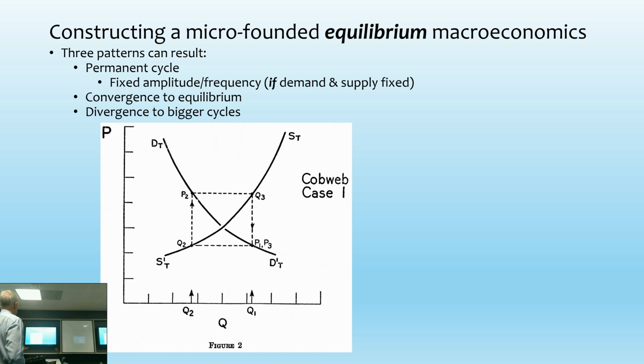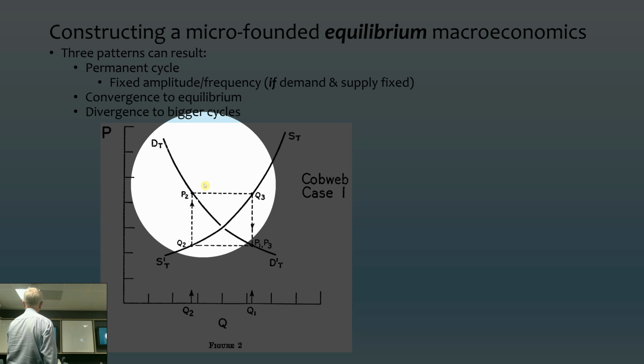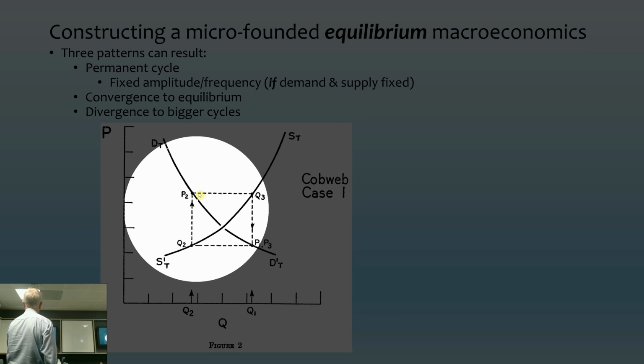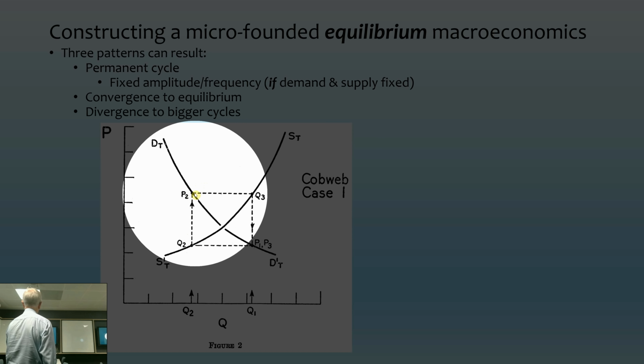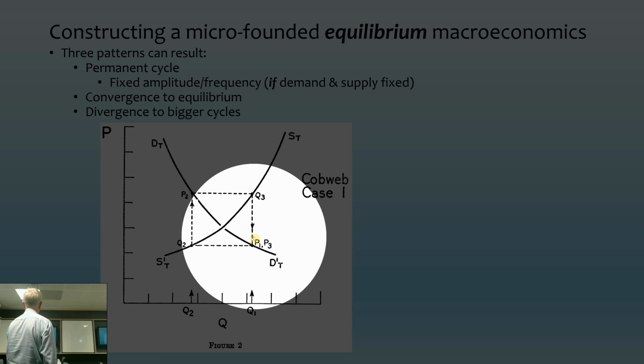And this is the way that Ezekiel showed it. You can see he's only got P2 and Q3 there. You start with a quantity in year 2 there. That gives you the price in year 2, because that's the amount of stock being supplied to the market. So bang, you get up here to the high. Well, that's the price in year 2. That leads to a high supply in year 3. That's where P1 is down here.